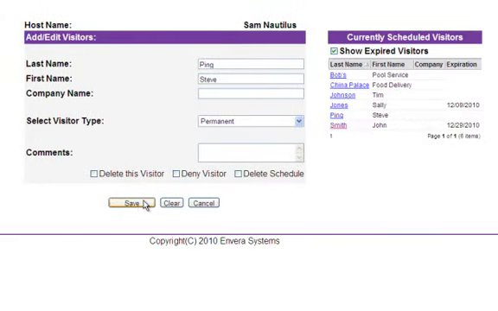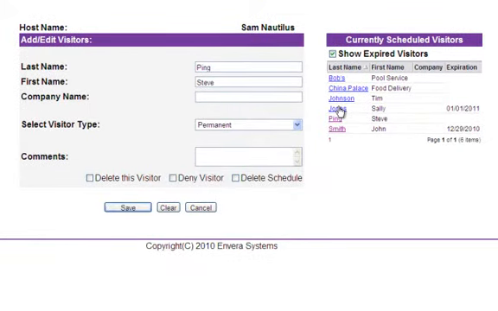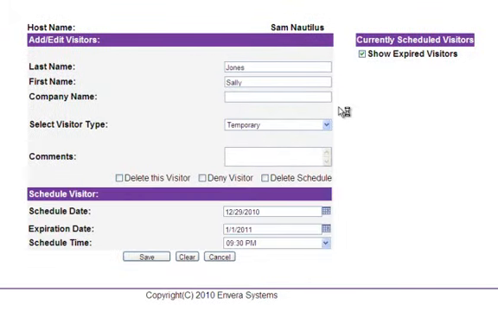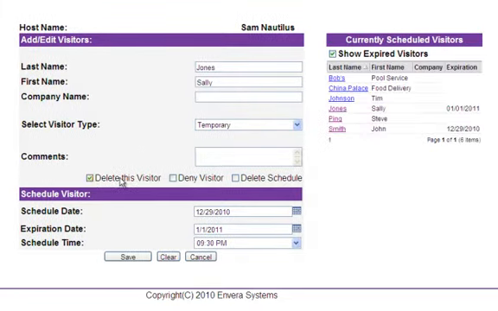You will now notice that your new permanent visitor appears in the currently scheduled visitors list. To edit any information about the visitor, click on their name and they will show up on the left side of the screen. You can now make changes. You can delete a guest by selecting the guest's name and checking the Delete Visitors box. Hit Save and the change is complete.